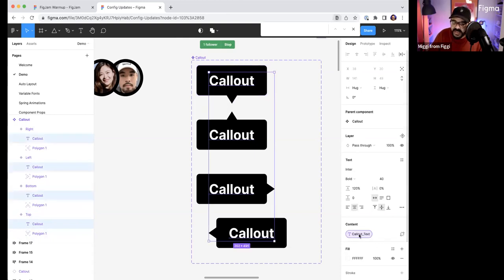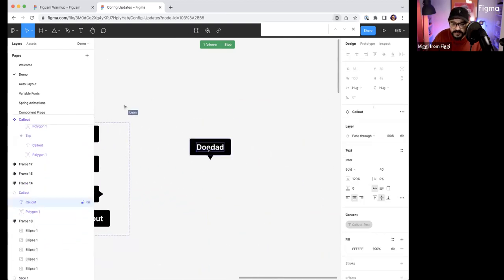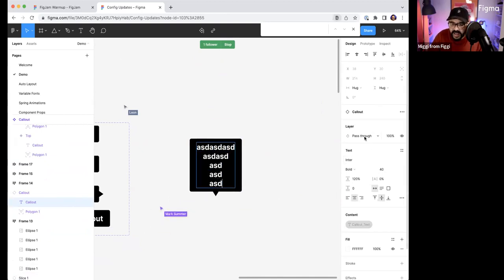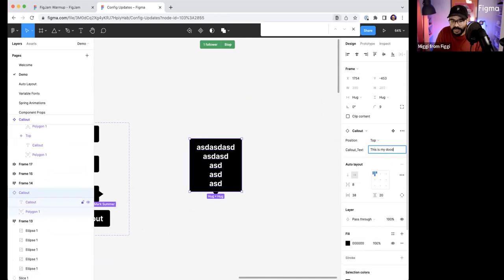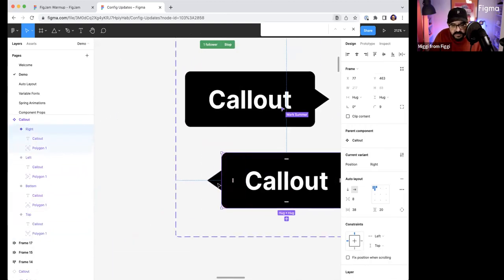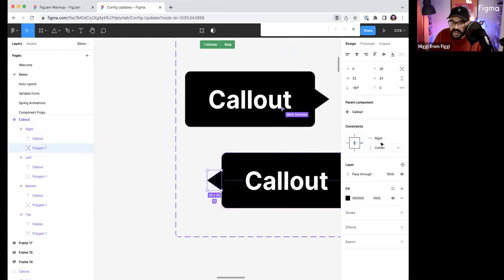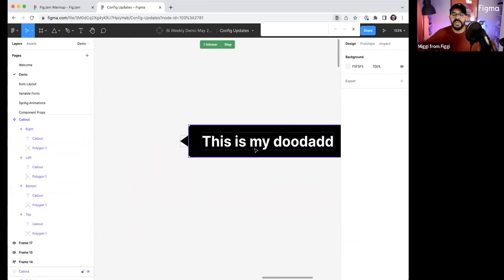And you can see that it has that property of call out text. So when I select this little doodad, I can go in and type. And with it selected, I can just change that content right here. So I could say, this is my doodad. And then it updates it. And if I change its position to bottom, I could change position to left and to right. Oh, the right one didn't go right. Let's see, why not? Oh, because see right here, right and center, it should be left and center. And if I look over here, boom, it's already been updated and it works.